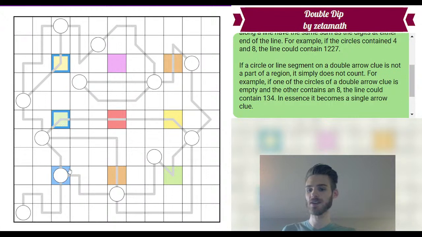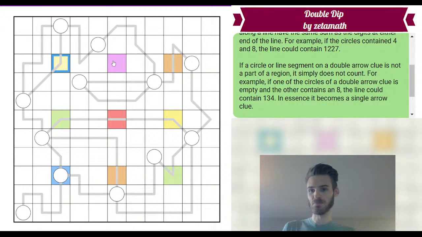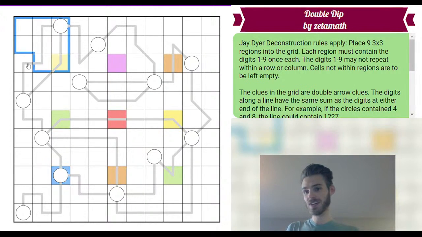So these cells that I've highlighted in different colors for some unknown reason to some of you maybe, are in regions, and they are digits. In fact, they are basically the boxes 1, 2, 3, 4, 5, and 1, 2, 3, 4, all the way to 9. I don't want to list all the digits because I'm lazy. But yeah, these are always cells, and this is just true of any deconstruction puzzle like this, where there are 9 3x3 boxes.